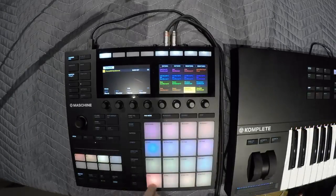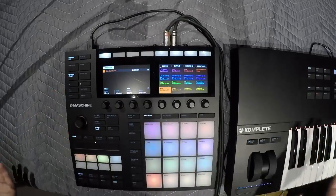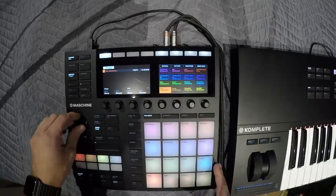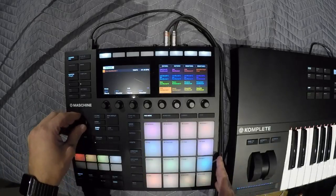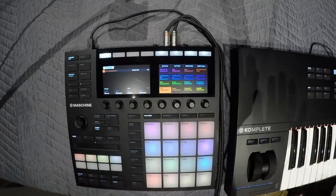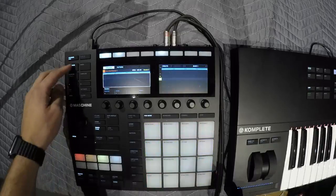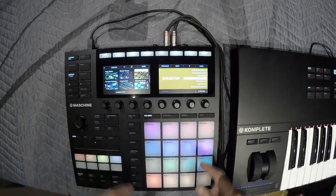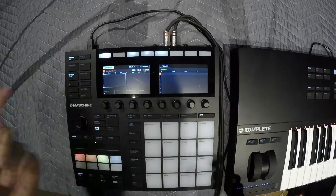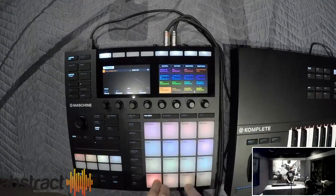So what we're going to do is I'm going to set my tempo. Out of the box, 120. Pretty standard, right? So I'm going to drop this down to like 100 BPM, get something a little bit more groovy here. With Maschine, you can set it up to have a 1-bar, 2-bar, 4-bar count in, however you want to do it. Many ways to sequence, whether you want to step sequence and draw it in one at a time, or for the finger drummers if they want to play it.